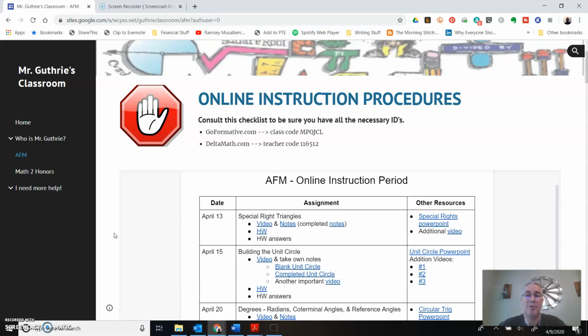Going forward, what happens with fourth quarter? That is still evolving. As of this point, we have not been given definitive answers, and yes, I know we start this on Monday. So we're just going to keep track of the assignments that you're doing, and when the county tells us exactly how to do grades, we shall do grades. If at any point throughout these next few weeks you're wondering how you're doing, if you are passing or what your grade might be, shoot me an email and we'll set up a time to talk about it.